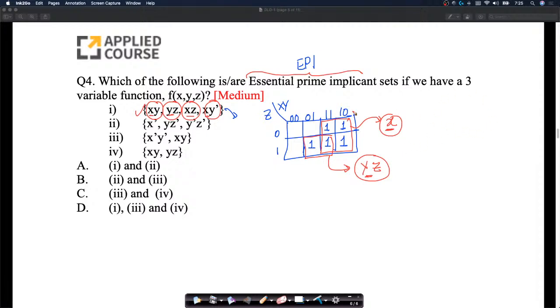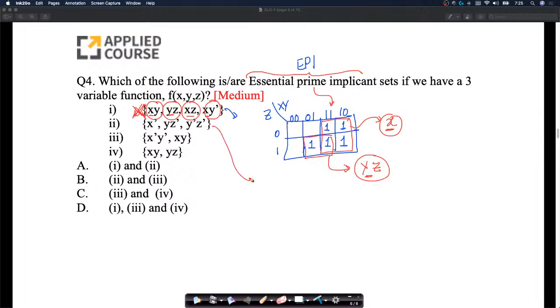A prime implicant corresponds to a box that you draw, intuitively speaking. An essential prime implicant is something that you can't merge with others, that you can't replace. It's essential to the simplified form. I'm just trying to give you an intuitive feel of it. So this set certainly does not contain only essential prime implicants, right? Because we are able to simplify it further.